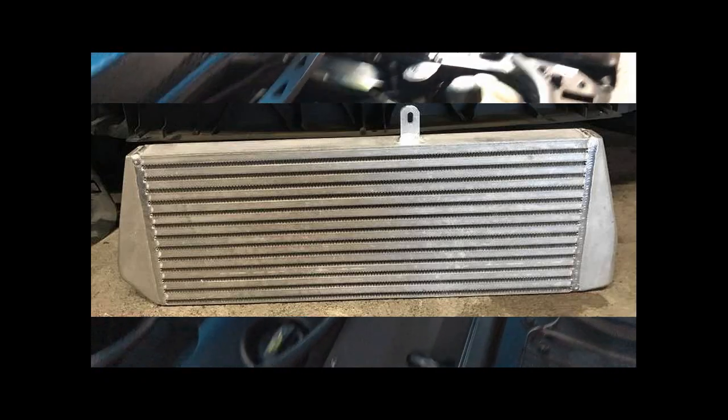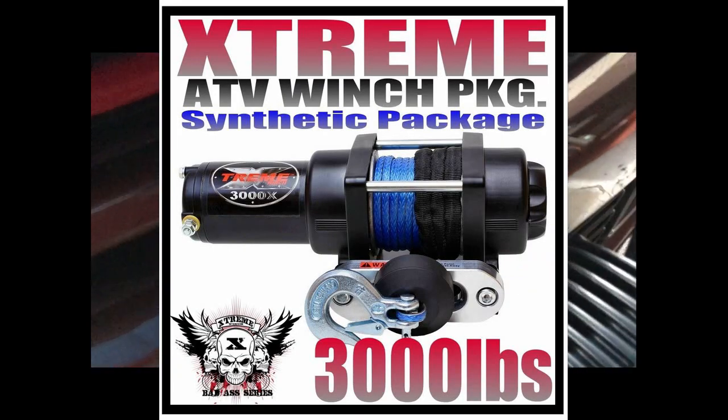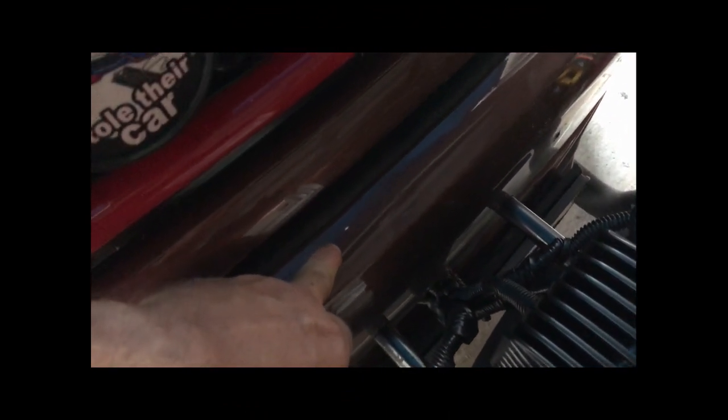Other than that, my intercooler is in the very bottom. Winch is on my bull bar. Bull bar is directly attached to the bumper of the car, which has a full support that goes across from one frame support to the other, so the bumper is not normal, it actually is supported. The bottom of the bull bar actually connects to 2 beams, which run all the way back and connect to the main bolts for the engine support. So this actually pulls on the main frame, doesn't just pull on the bumper or just pull on the clamps.